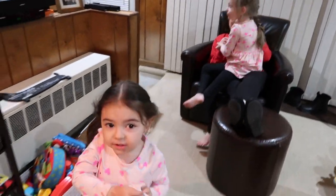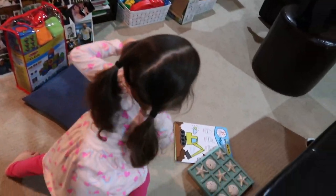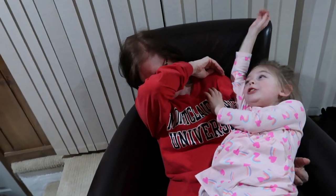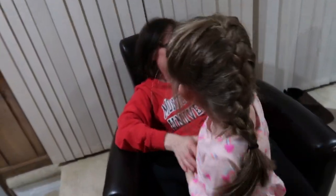Come sleep over. You can sleep with them! No sleeping! Mommy, do you want to sleep with us? You can sleep! No! No sleeping? How can we sleep with Sammy? Are you going to sleep? You're going to sleep with her, Sammy! No sleeping!